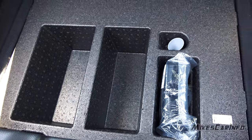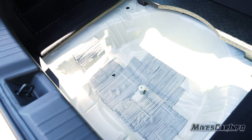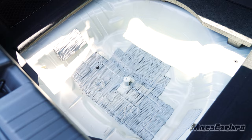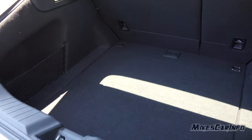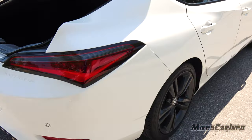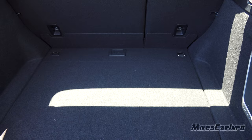But you can take this out and put a spare tire in here, apparently, but it doesn't come with one. You just have to make sure that it's for this vehicle and all that stuff. It'd probably be best if you're going to buy a spare tire, might as well just go ahead and buy one that matches these, I guess. Depends on the cost, but sometimes the donuts are super expensive, ridiculous sometimes.